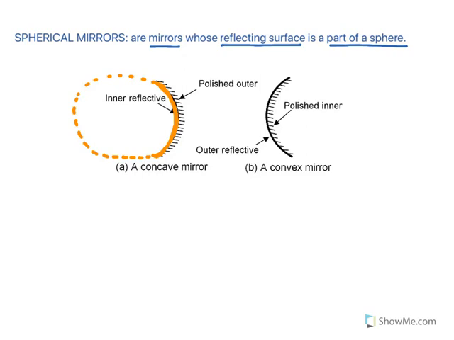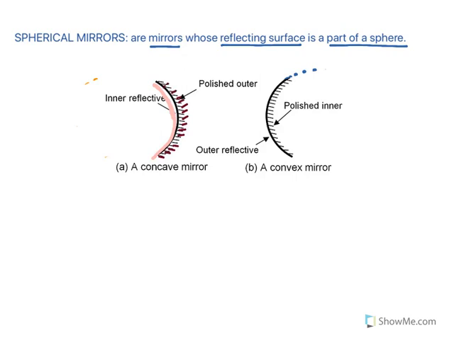Here we have another type of spherical mirror. We'll see the difference among them. But why is it called spherical? Because the reflecting surface is a part of a sphere. This reflecting surface is a part of a sphere, hence it is called a spherical mirror. Now every mirror has got two surfaces. In this mirror, the inner surface is reflecting. This inner one is reflecting, while the other is polished, and it is a non-reflecting surface.